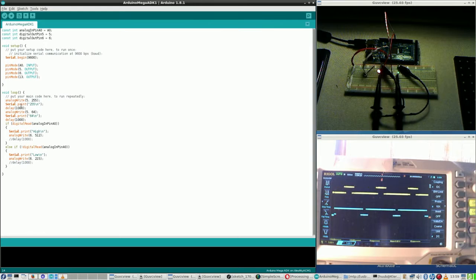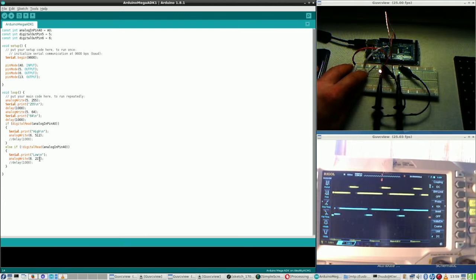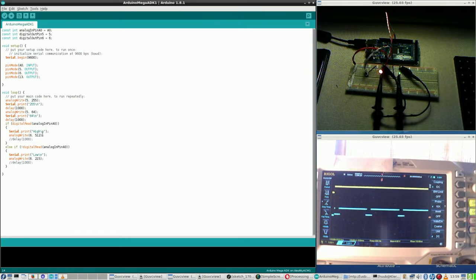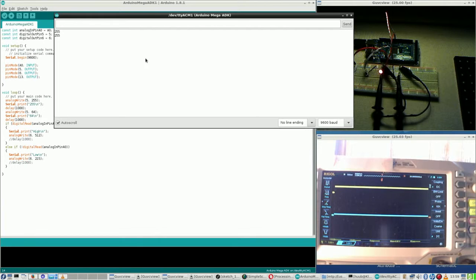But let's see the code again, because if the button is pressed, then analog 6, which is the green LED, this one, should get low, and a very low value. Is that indeed happening? Now, wait. That is if not. So this should read high. Let's get the monitor with it.